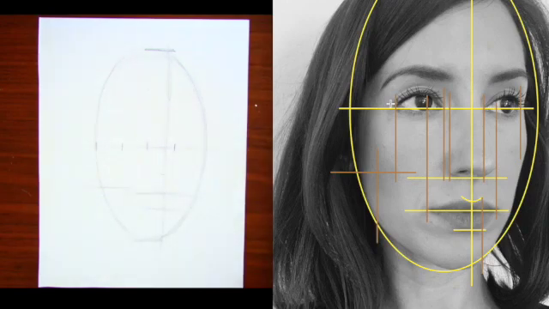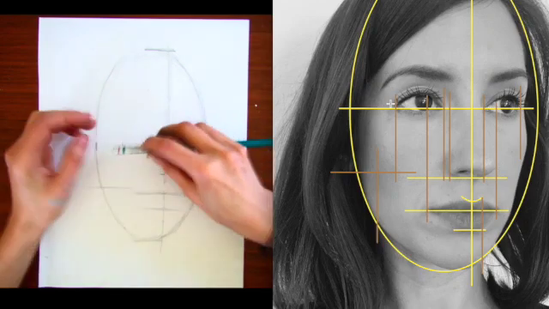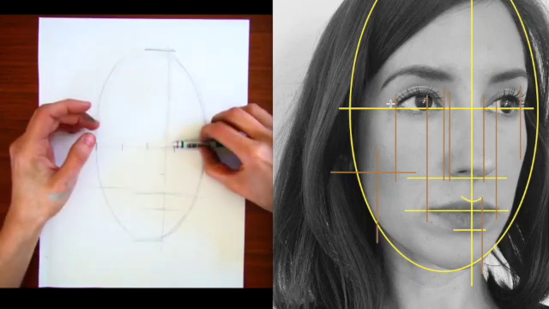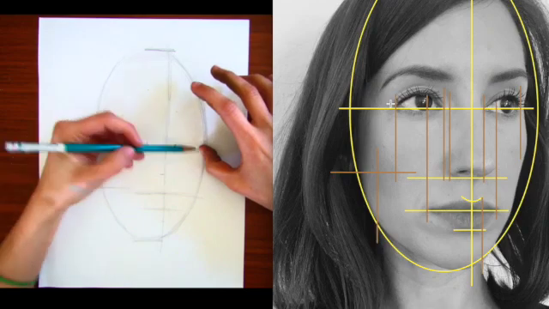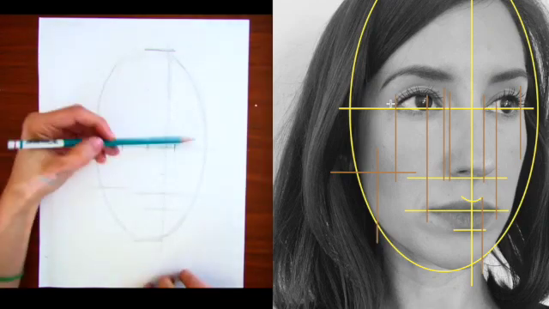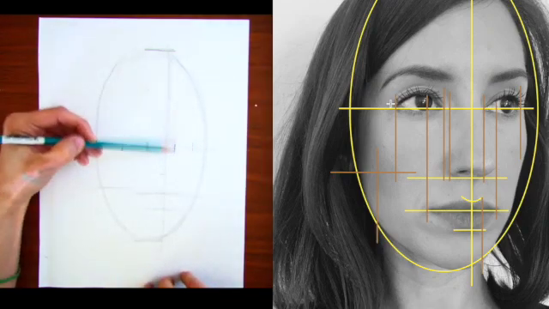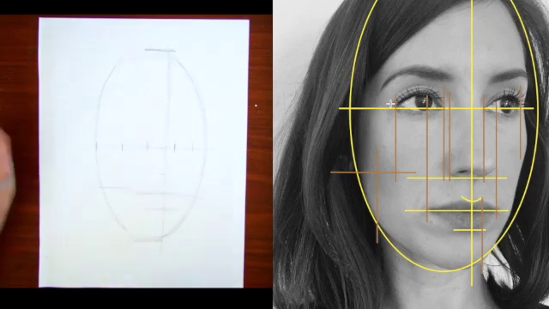So there. And then I'm going to measure my left eye once again, and compare it to the right eye, and I can see that it's smaller. So that means when I come to do this eye, if this is the equal width, it needs to be smaller. This is going to look different for each and every one of you. The idea, though, is that you want to use one eye as your anchor. Use that as a way to measure the other eye, the space in between the eyes, and the space outside of the eyes.